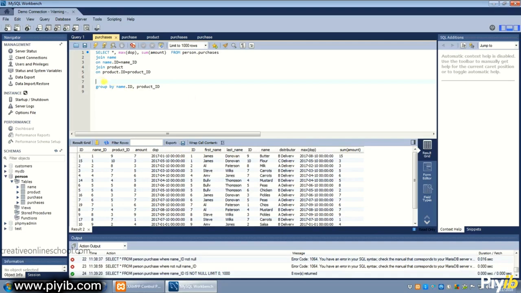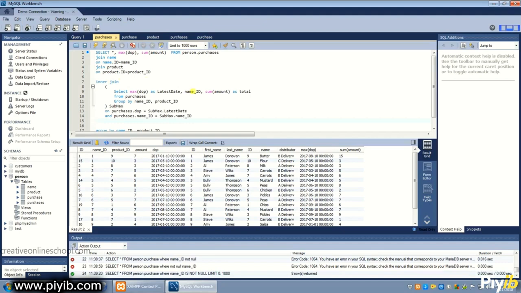In this case, instead of typing it, I'm going to paste it in just to save us some time, and then I'll explain it. We're going to take that same query, and we're simply throwing in this inner join right here. Now, an inner join is the same thing as a join. I'm just labeling it so that it can be visibly different. And within that join, we have this select statement.